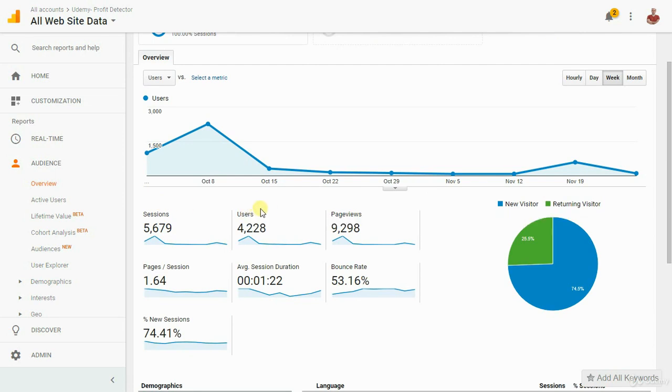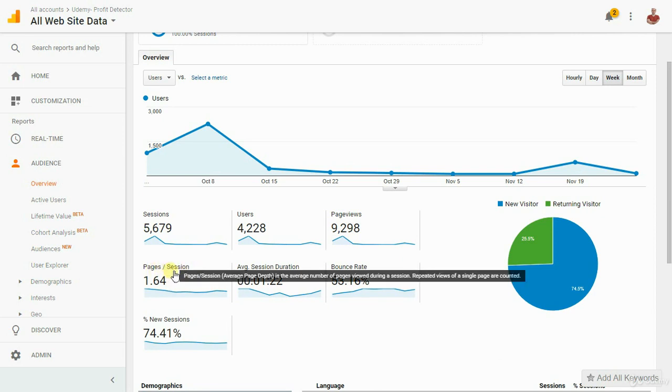And here you have unique users, which means that this one user will be counted as one user. And you have page views, which means that if this user visits your website and looks at 5 pages, you have here the data plus 5 pages visited.